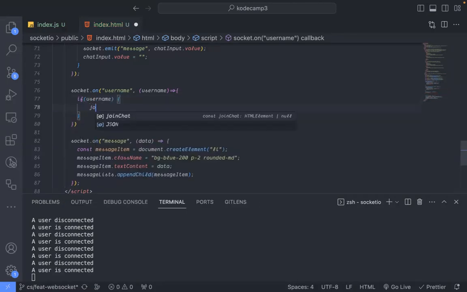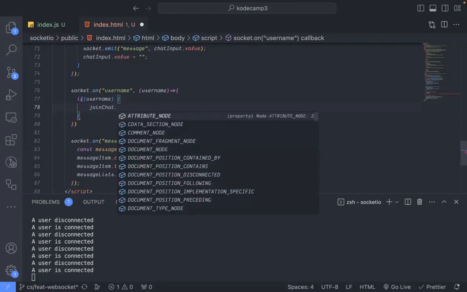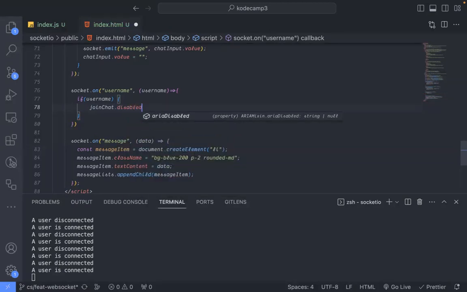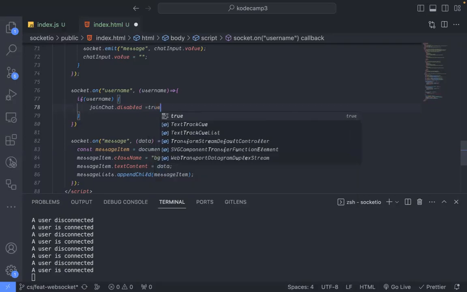If there's a username, if the server actually sends back a username to us, we want to say joinChat disabled. I want to add an attribute of disabled to the join chat input element. So joinChat.disabled is equal to true, like this.